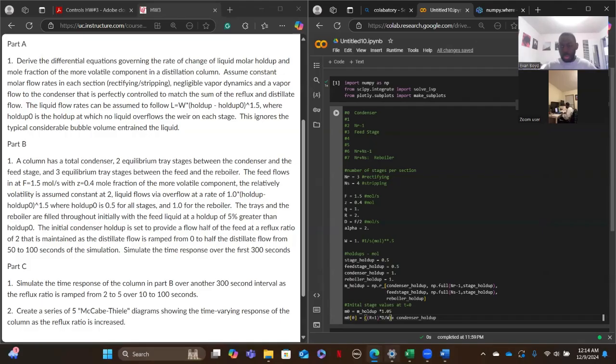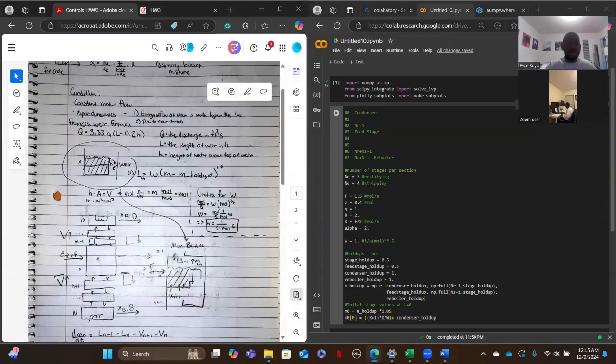Because we have a reflux and the actual stage mass balance, we plug the reflux balance equation, L0 equal to R plus D, into the stage condenser mass balance, where our vapor is equal to our liquid plus our distillate, because we know it's a perfect controller. I wish I could write this down. I tried to put this on here but I accidentally forgot. Hopefully this will help more.